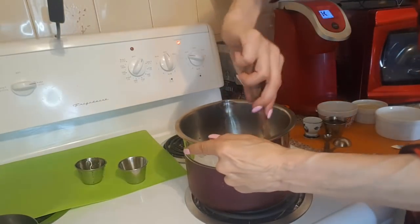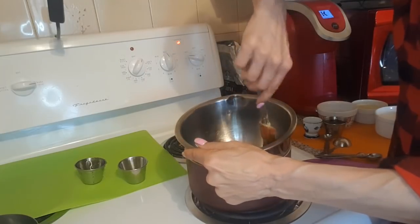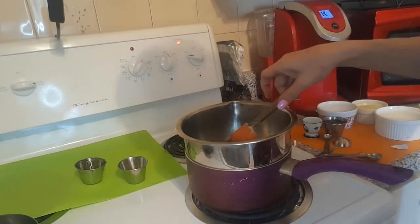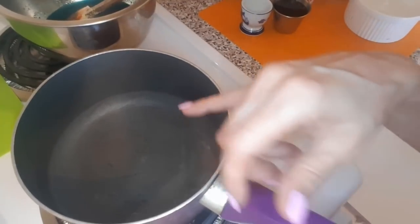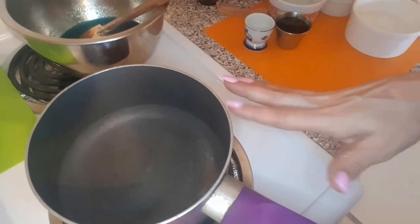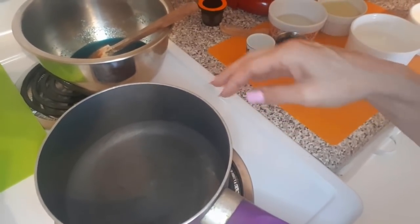And also just remember to continually scrape down the sides of your bowl so that the gelatin is not sticking to the sides. And just to show you, this is just how hot your water should be. There shouldn't be any boiling, just a little bit of steam coming off of that. That's as hot as you want to get it. Otherwise, any hotter than that, it's going to break your gelatin.